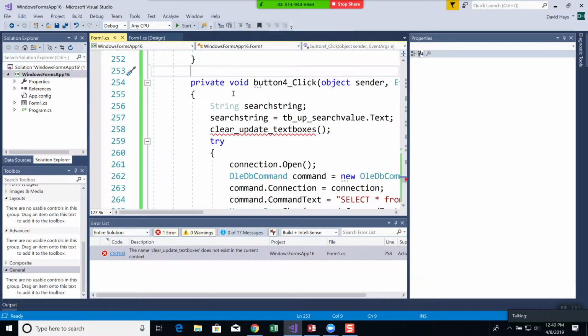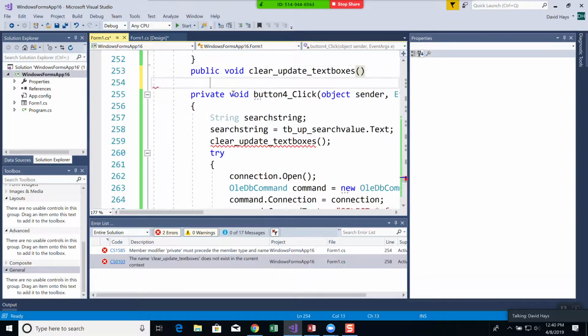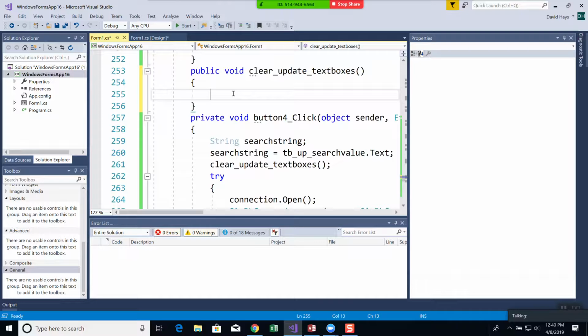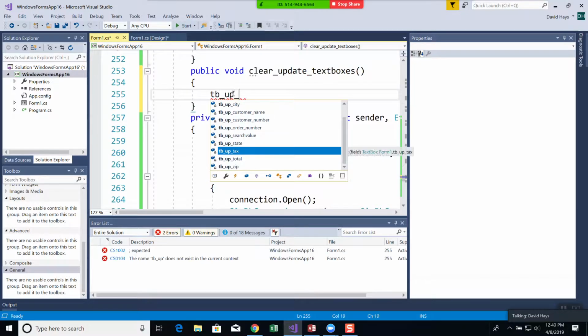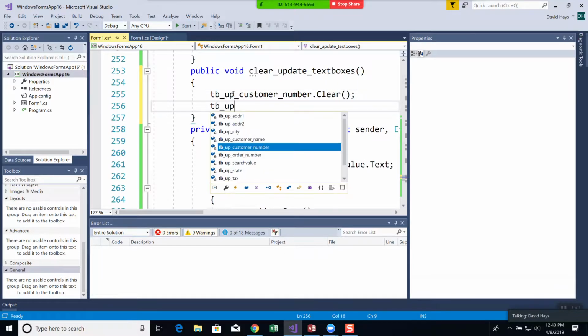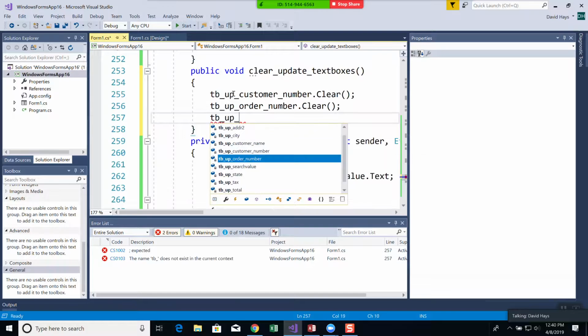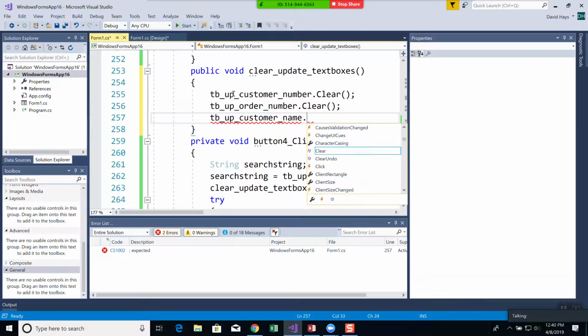Okay. So I've got a public void ClearUpdateTextBoxes. I'll say TB_up_customer number dot text equals blank, or I could simply do a clear. TB up order number dot clear. TB up customer name dot clear.